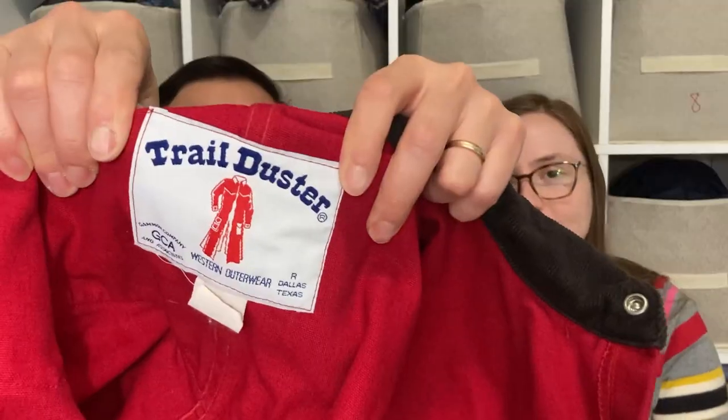This one we really weren't sure about because it's such a big piece, but it's just too cool to go into a landfill. It's a western-style floor-length duster coat — like the real cowboys of the West. It's a canvas barn coat material — crazy, crazy high quality. We went out on a limb for this one, but it's totally unique — you'd be the only person in the room looking like this.